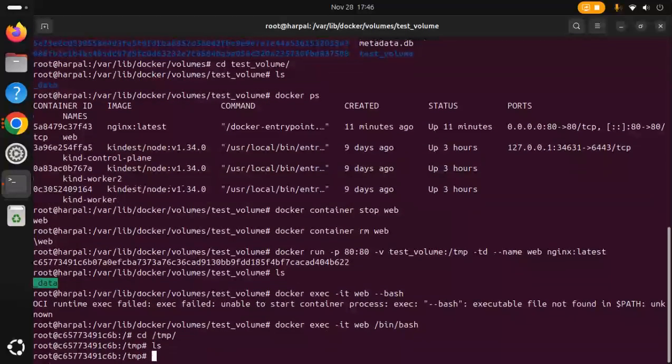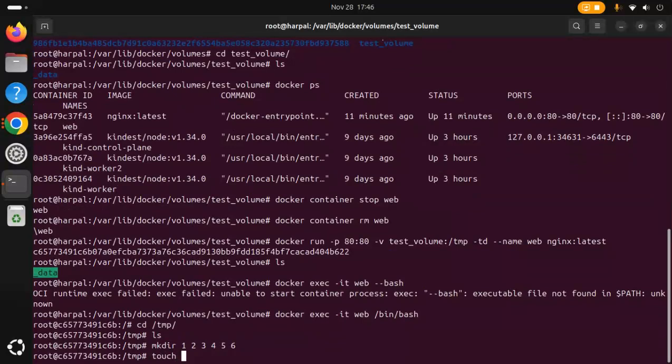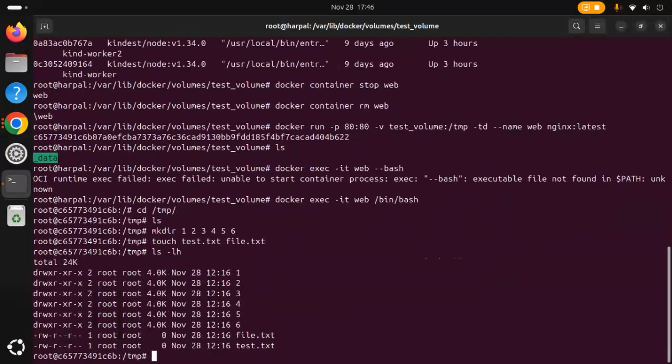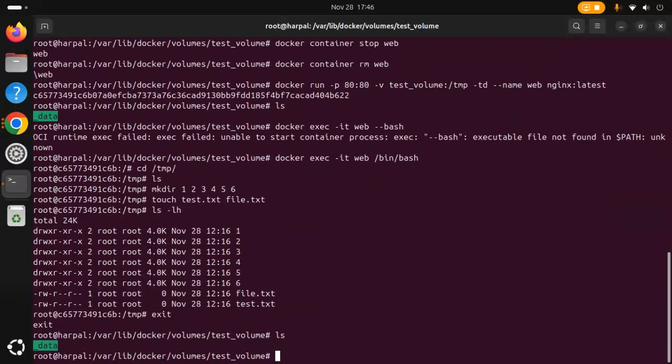I'm just navigating to tmp, creating some folder, and touch one test file.txt. Here I can see some files. So let me exit.